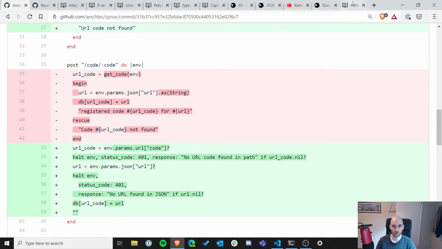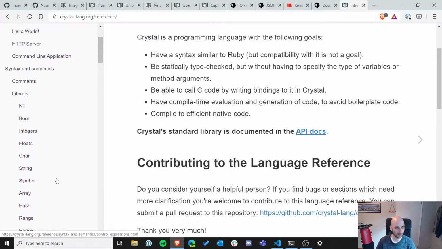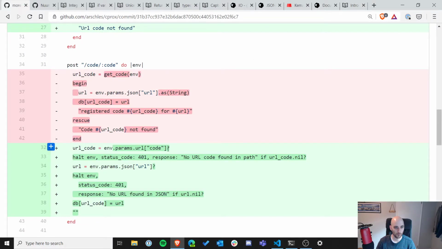So I sort of showed that Crystal has union types. And maybe I can find that. I'm not going to be able to find it fast enough. But what this means here is the URL will come back as either a JSON string or a JSON number or a JSON object or dictionary, JSON array, nil. I think there's like 5 or 6 other JSON types.